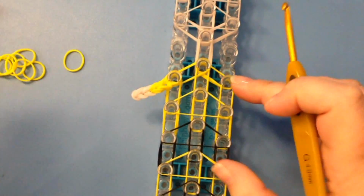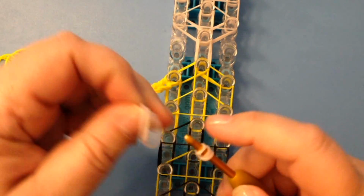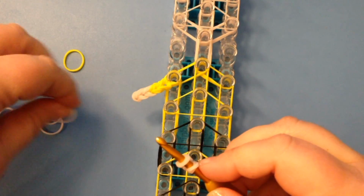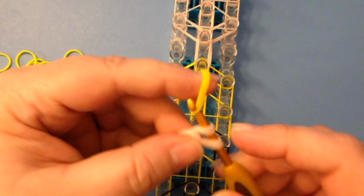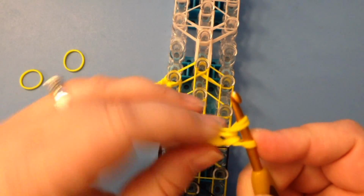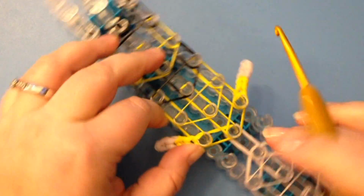And then we're going to do exactly the same for the other side. Single band, wrap it once and twice, slide onto your first pair of skin tone, and a second pair of skin tone, and then three pair of yellow. One, two, and three. That's going to go on the other arm, which is this peg here. So pop that on. Beautiful. Now we need to do his little feet.